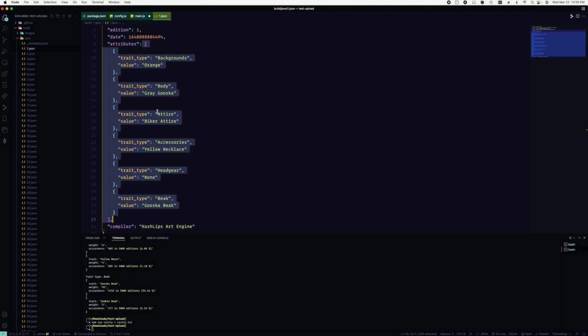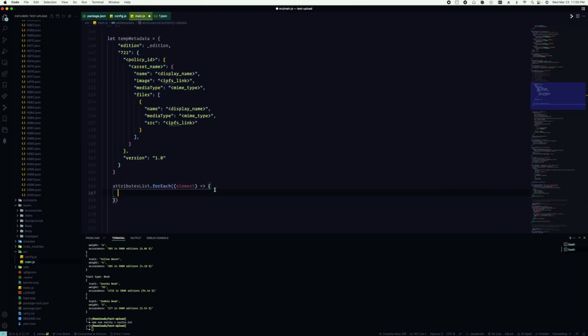So we are making a little loop to pop all of the trait type and values out so we can inject them into the right place in our metadata. Since this is an array of objects, we are going to be doing some object destructuring.